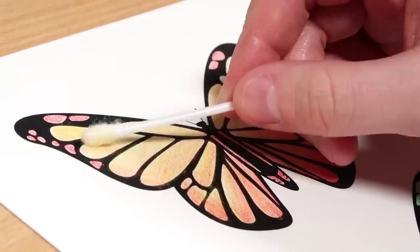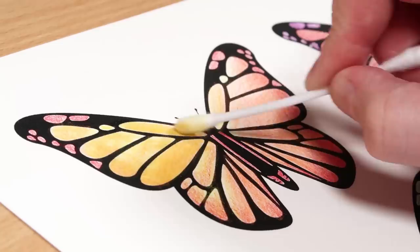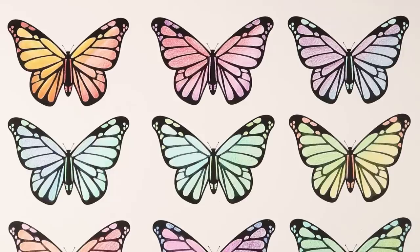It does look like it's actually blending. Obviously none of these things are going to be great if you want to sell your artwork or make sure that it's lightfast or archival, but if you're doing little coloring pages and you just want to blend something quickly using something around the house, then these things could be really good for that. Look how saturated it makes that yellow look — it's so beautiful and I don't see any bleeding at all yet.